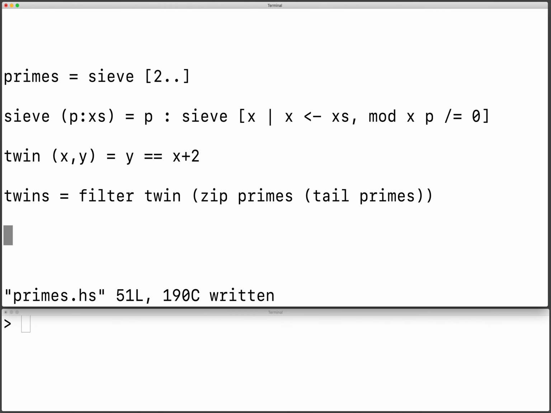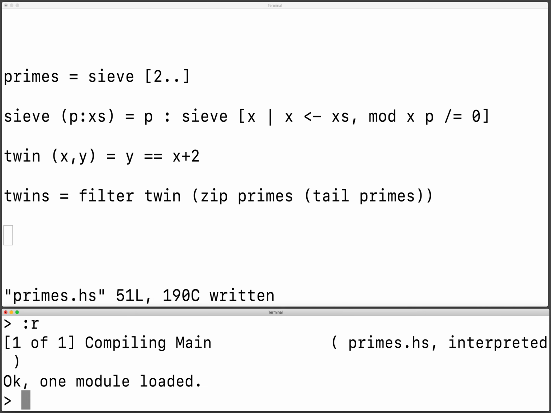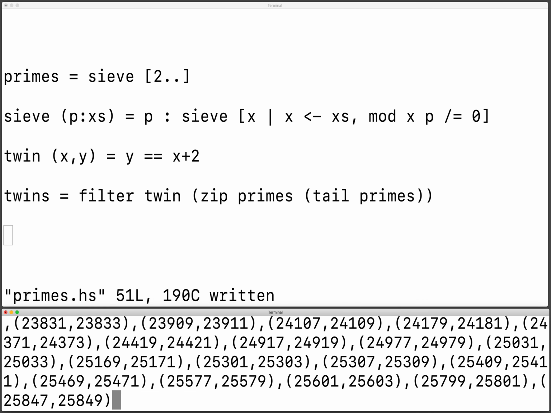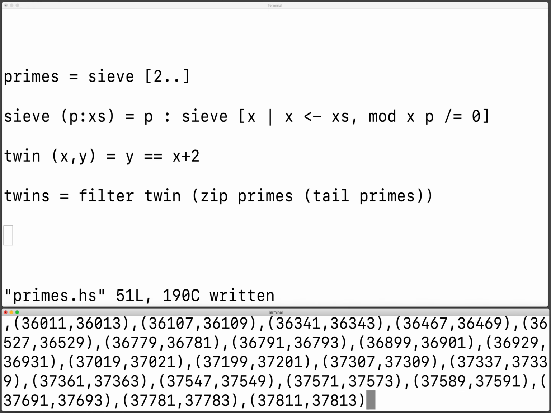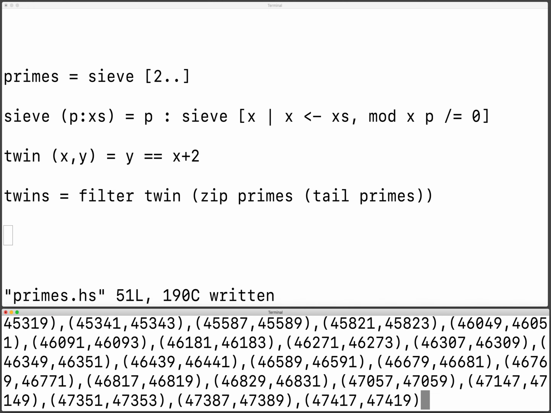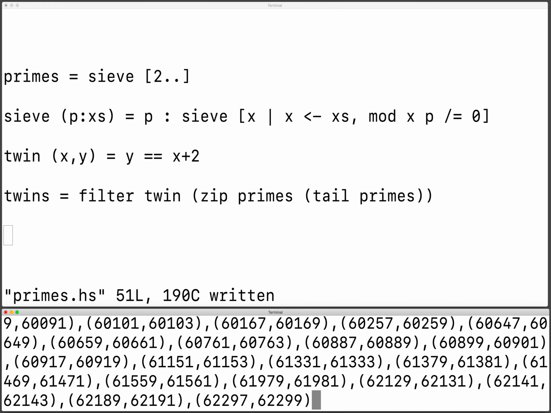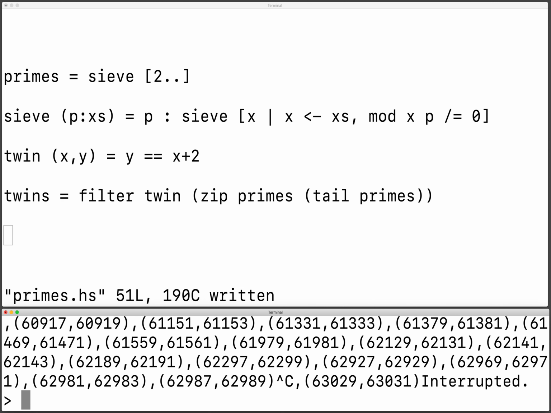So let's just test that this actually works. I can reload it first, type twins, and this will print out twin prime numbers for me. And it's actually unknown whether this is an infinite list or not. If you look on the Wikipedia page for twin primes, it's an unsolved problem in mathematics whether the list of all twin primes is actually infinite.